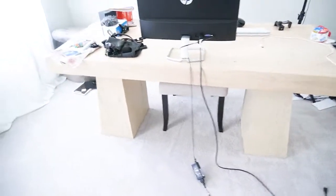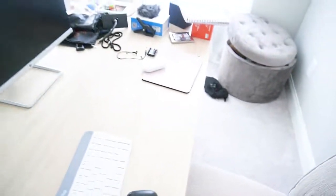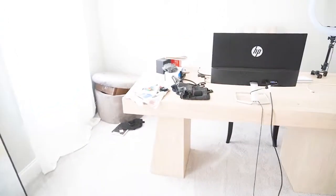Moving on to what's going to be my office — there's my little shred pile. This beautiful desk I got from CB2. I'm showing y'all that it doesn't close all the way, and they're supposed to send me a replacement — it's been a couple of months and it keeps getting pushed back. These curtains I got from West Elm. I wanted sheer curtains in my office because I want it to be bright, and as you can see in the daytime it's really bright and I love it. That's why sheer curtains — and this is the only place I want sheer curtains.